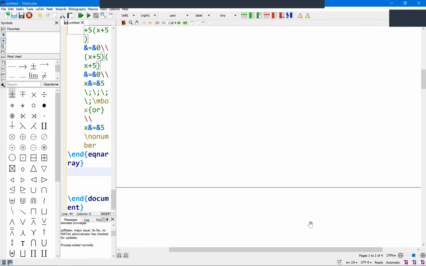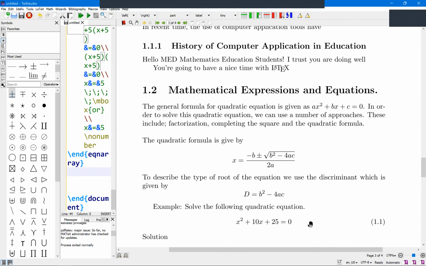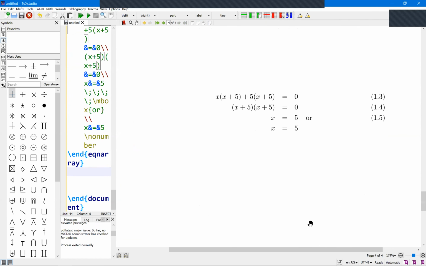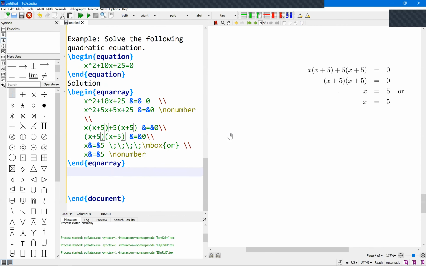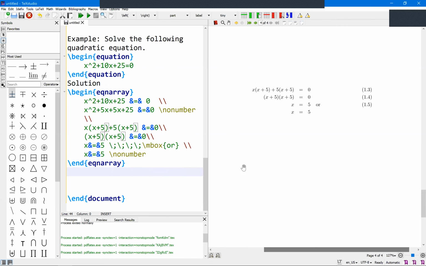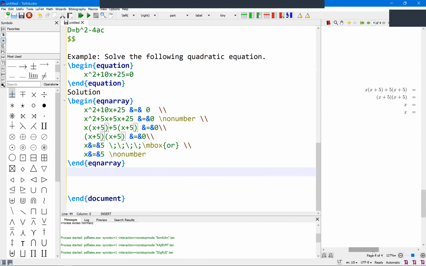This is how to use LaTeX. It is so wonderful if you know how to use it, and it's so easy to learn. I'm going to type one pure mathematics equation for you to see how LaTeX is used to type equations.